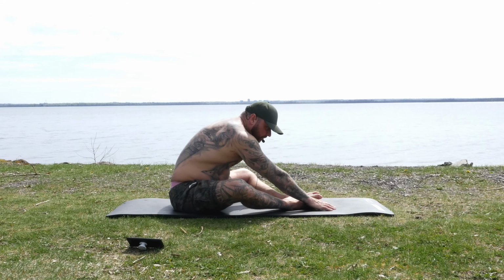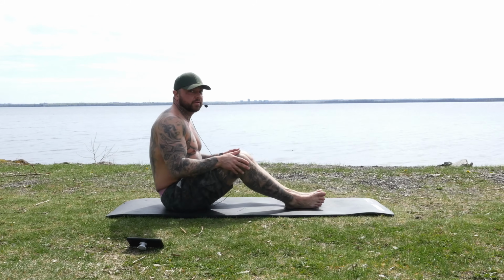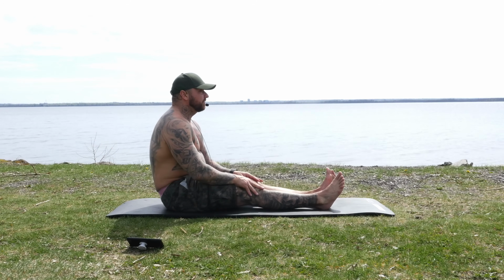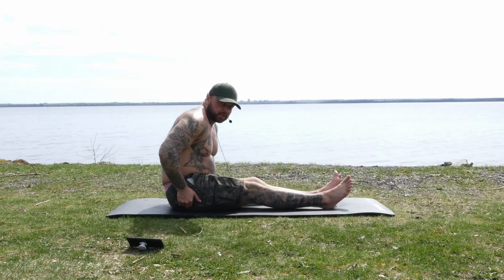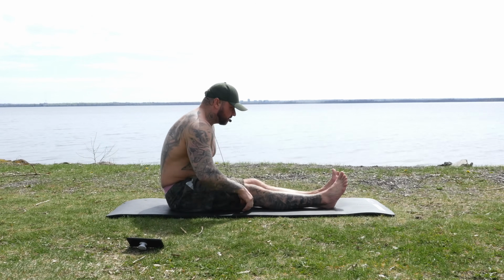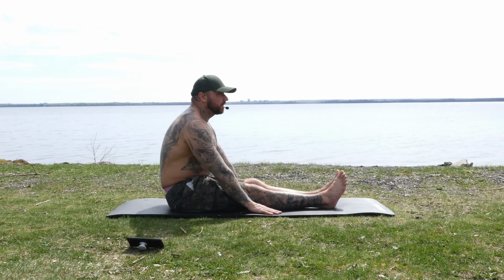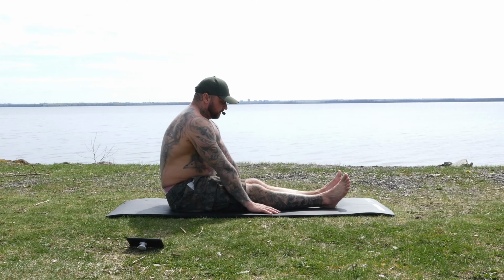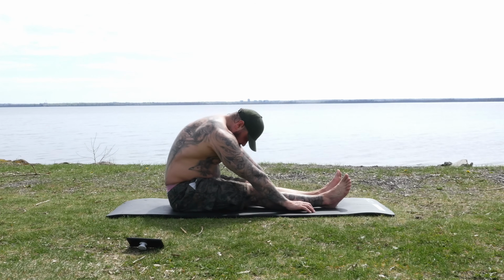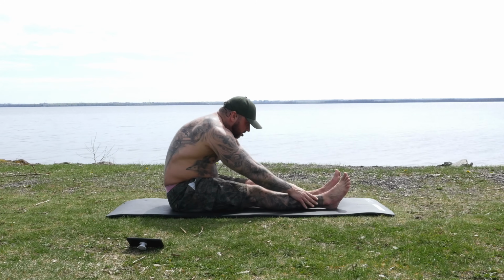And from here, we can walk our hands back, raising our upper torso. I'm gonna invite you to close your knees, extend your legs forward, wiggle your knees a little bit, and then you can open up the flesh of your glutes. And we're gonna go into a forward fold here, continuing on what we started in a different position. So hands on the floor, big inhale. Exhale, bending at the waist. Getting that nice hamstring stretch behind your knees.